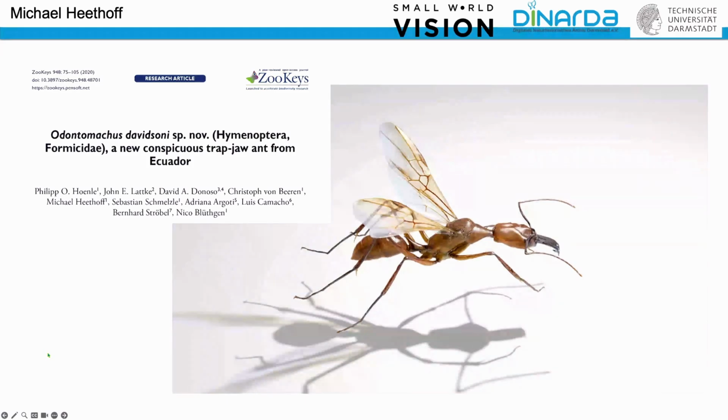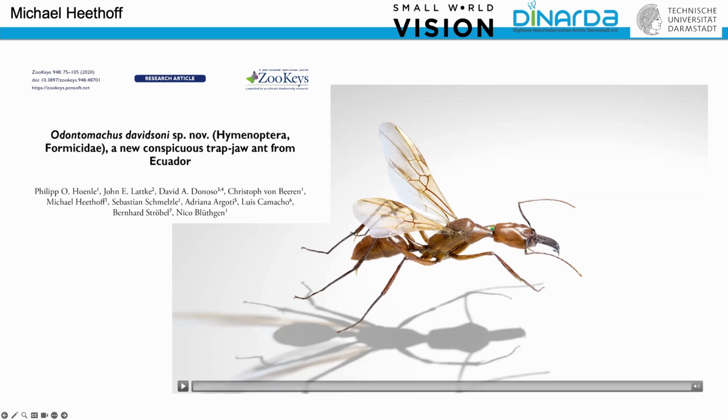In biology, every species has a name, and this name is always based on a single individual that is used to describe a whole species. This is called the holotype. Normally, this holotype is just stored somewhere in a museum, but we can use this holotype to digitize it.